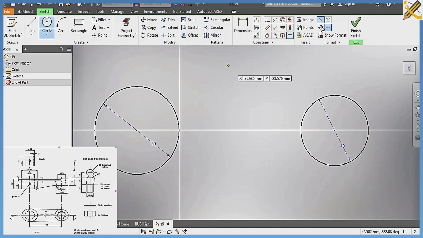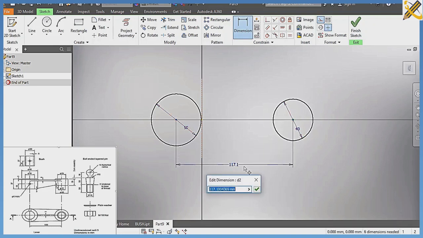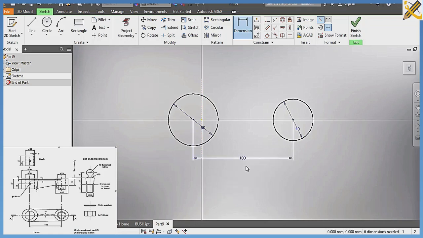Okay, so I've picked hidden line here. Then I'm going to pick my line, and I'm going to create a thin line at the center. Do you see? I have this thin line now. If I dimension the midpoint from this circle to this circle, as given in the question, the distance is what? Distance of 100. Enter. So that is it.